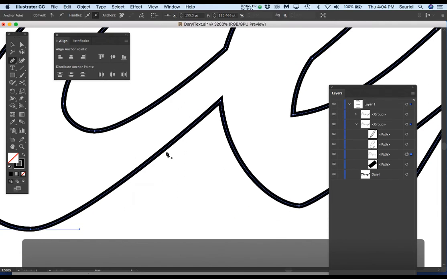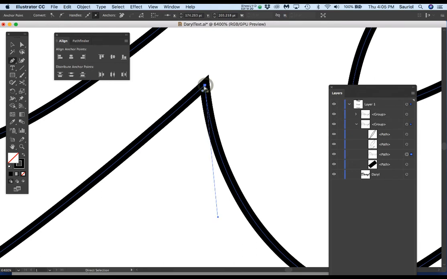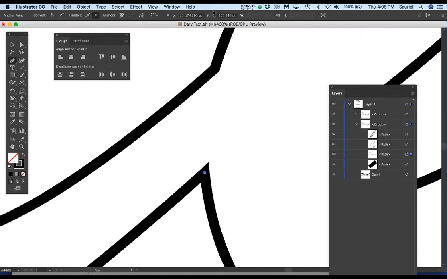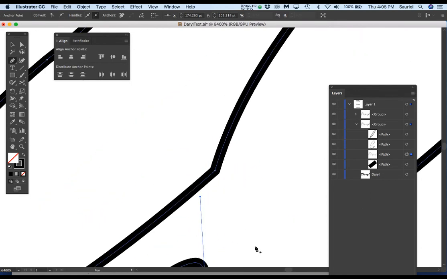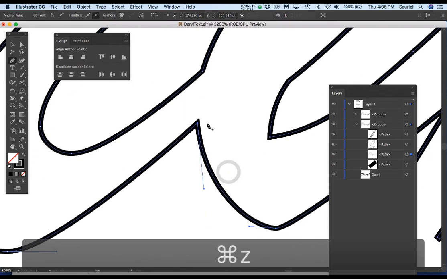Now, this whole curve here is trying to be a curve with only one handlebar. I would like this point right here to have a handlebar going this way, but there isn't another handlebar. So where a point only had one handlebar, you hold the Option or Alt key and you make it have 2. Now look, by pulling 2 out, you've ruined one of the curves. Well, I'll tell you what. Let's just move it up. Whoops, sorry. I'm just going to go like this. I'm going to Command Z back. I'm going to do it again. I'm going to back off of it.